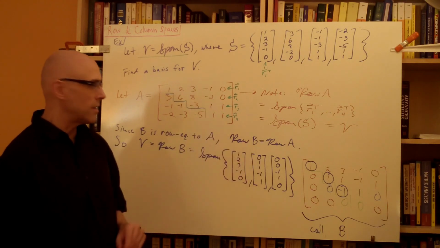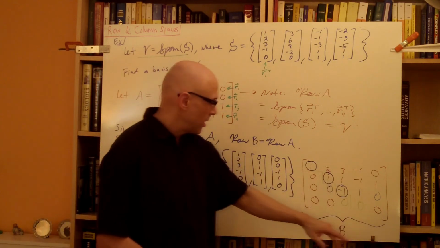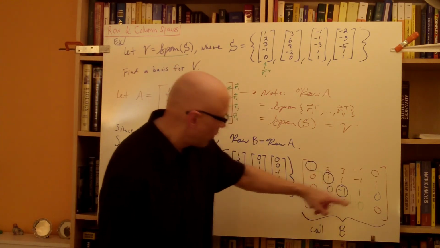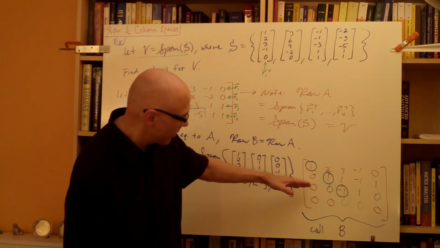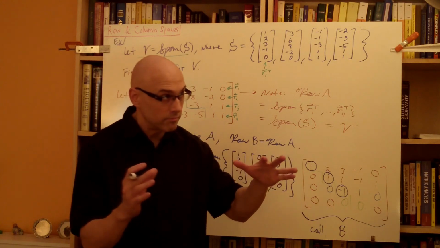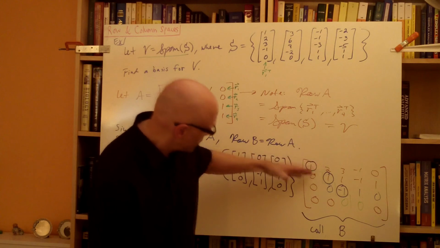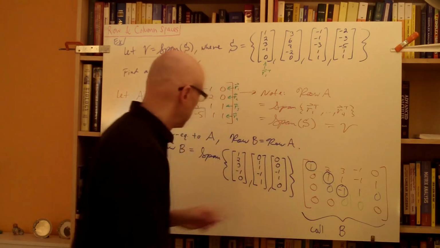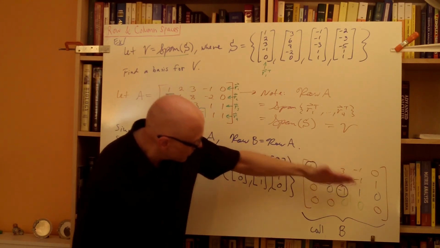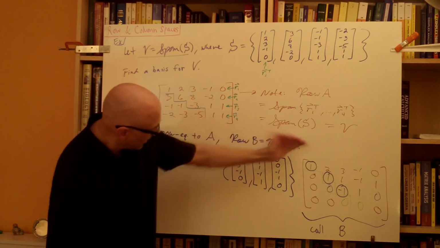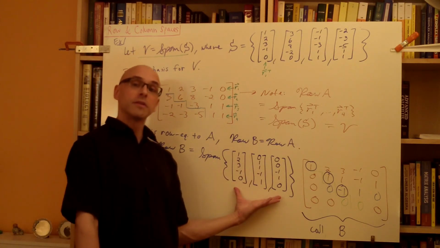And you can check easily that these are in fact linearly independent, but you already know this from what I just said. Once you get a matrix in a row echelon form, the row vectors of the row echelon form matrix that are not the zero vector, so that would be here the first three rows, they're linearly independent. And if you take these three linearly independent row vectors and take their transposes and stand them upright like this, they're still linearly independent. So this is a linearly independent set of vectors.